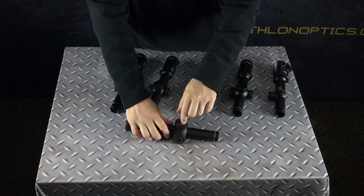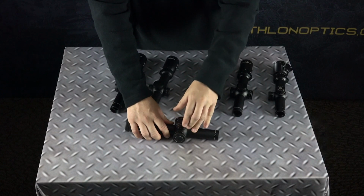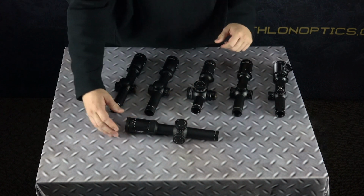It also has a zero stop, so if you're going to run two different loads, maybe cheap 55 grainers for the close stuff and 75 grainers for long range, you can remember your zero offset, hit the zero stop, and come right back to your next load for whatever purpose you're running.